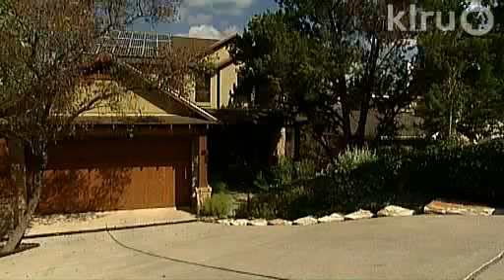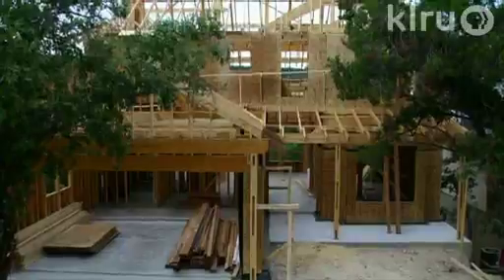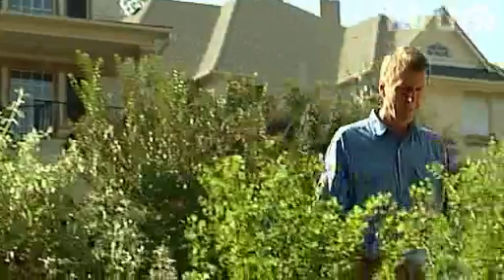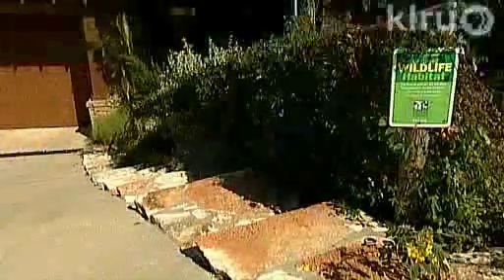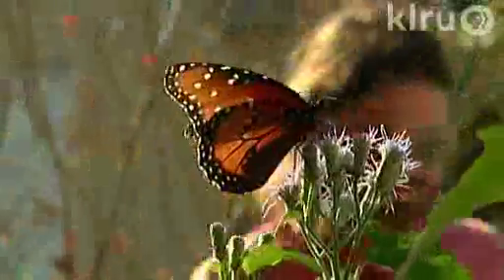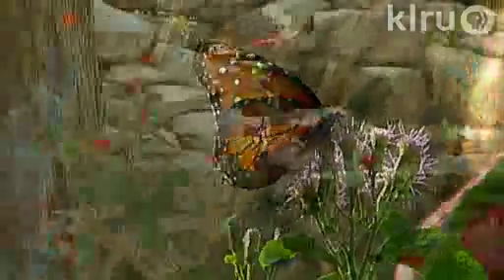We lived in a house that wasn't green-built, it was really too big for us, had a lot of room we didn't ever use, and we were surrounded by non-native plants that required a lot of care and water. So we really started looking into what we could do. From early on during construction of their new house, they worked with landscape contractor Russell Womack for a design that factored in the property's sharp incline. From past experience, they knew he would work with the land and not against it.